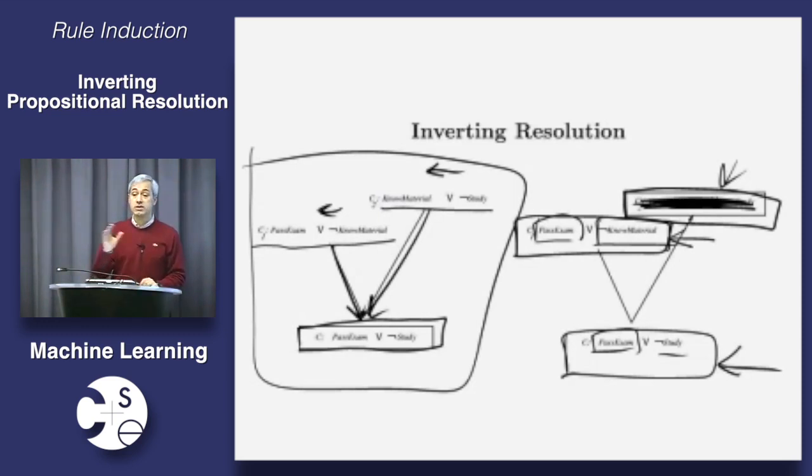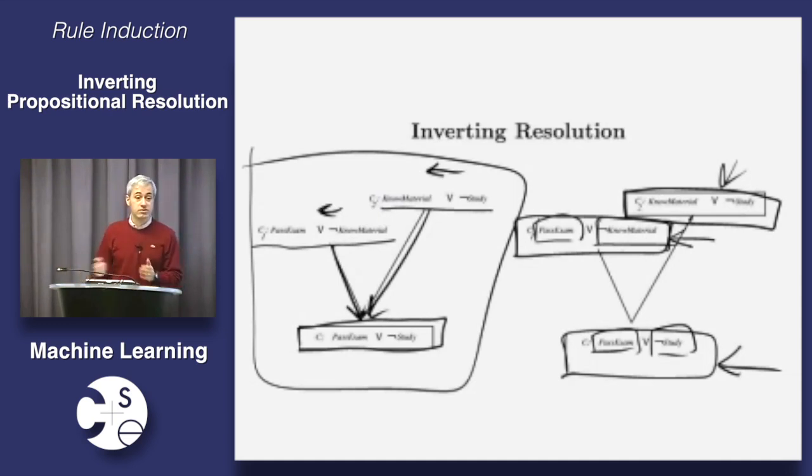Point two. Point two is actually the easier one in some ways. What is the other thing that has to happen? What else needs to be in this clause? Not study. Why? It just came out of nowhere. Not study was not in C1, so it has to come from C2. So there we have it.